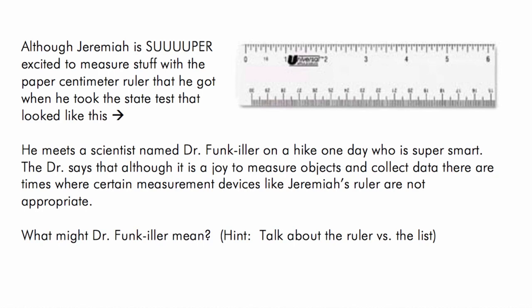Although Jeremiah is super excited to measure stuff with a paper centimeter ruler that he got when he took the state test, they look like this. I wonder if he took it or if he was given it. I wonder if he asked permission. It's always better to ask permission.